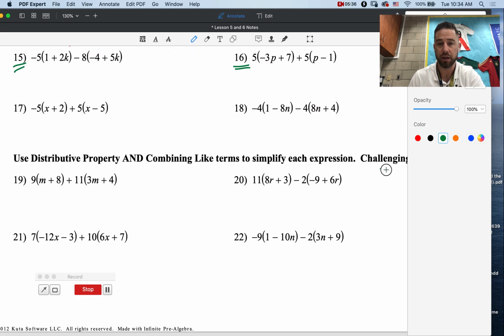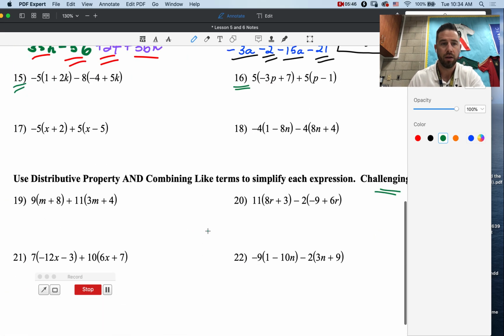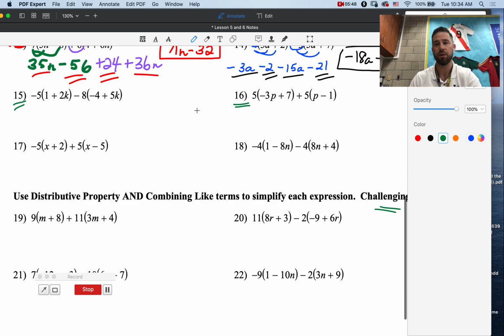It says challenging. I think maybe challenging because the numbers are bigger, but it doesn't seem too much more challenging to me, just math-wise. Okay, so we're going to slide down here, pause it up, 15 and 16 on your own. When you're done, press play. We'll come back and solve them together.